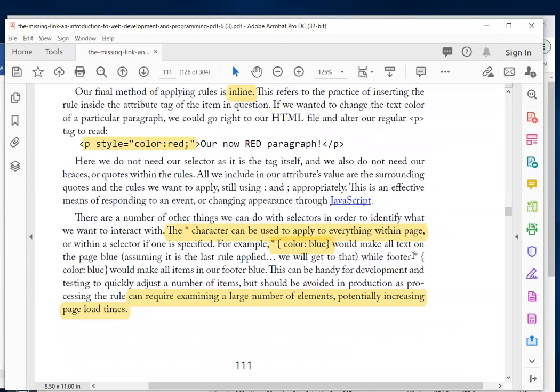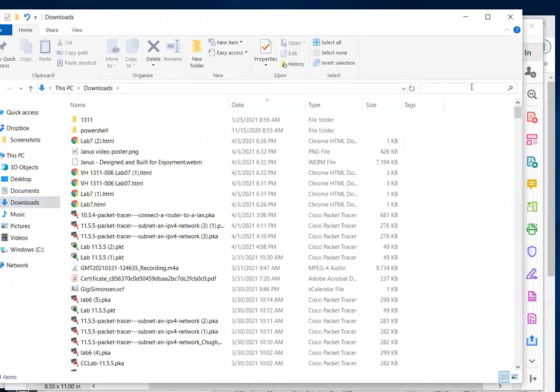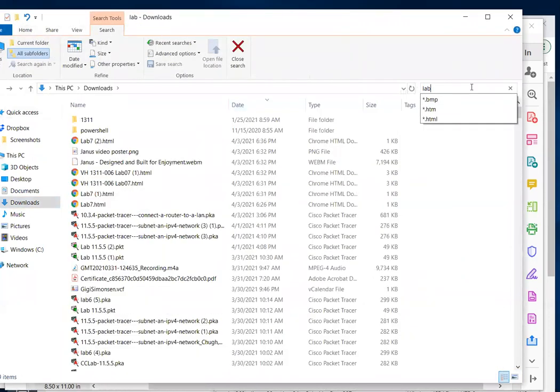So just know that the star or the asterisk works just like it does in many different places. If you were to search through files on your hard drive, you would do a search and type in a name, like lab.